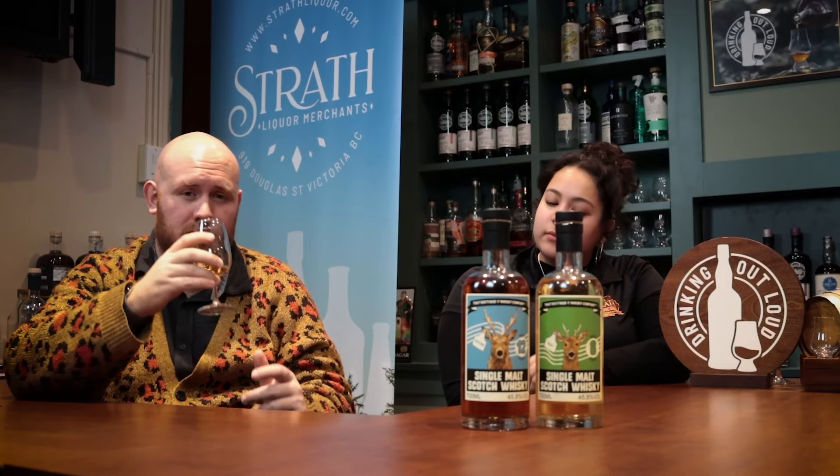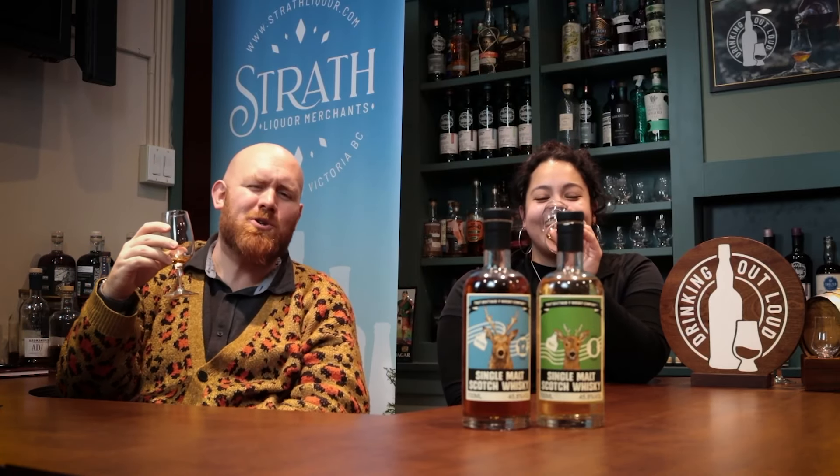This is a 12-year-old single malt scotch from Speyside. Judging by the colour, I'm gonna guess maybe sherry cask. We don't know which distillery — it's somewhere in Speyside, and that's a much harder game to guess because there's so many. The back of the label says: this melt-in-your-mouth whiskey from Speyside will draw you with honey-soaked dates — that sounds like a sherry cask — chocolate orange, before leaving you with savoury spice and sweet dry fruits. That sounds pretty damn sherry casky, doesn't it? Again, 45.8%.